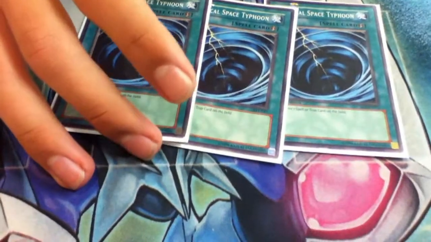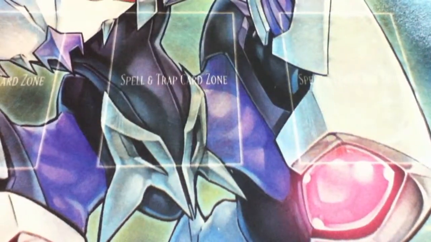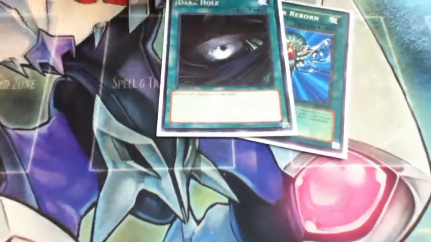So 3 MSTs. Staple, I'm back row hate, so I hate back row so much, so I gotta play 3 of these to open up my field. And then your big 3 of the deck. Well, your big 3. Yeah, no, your Normal Victory.